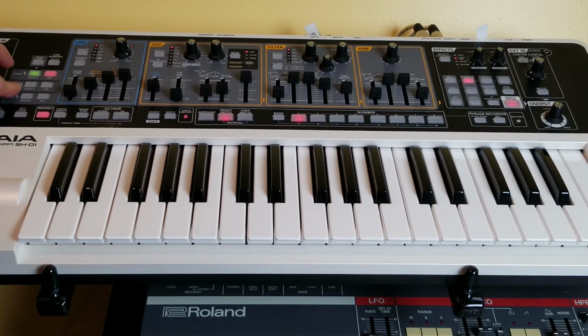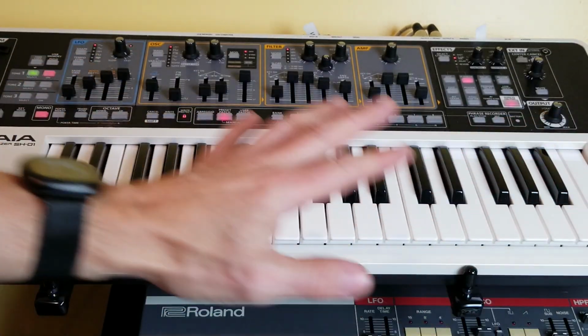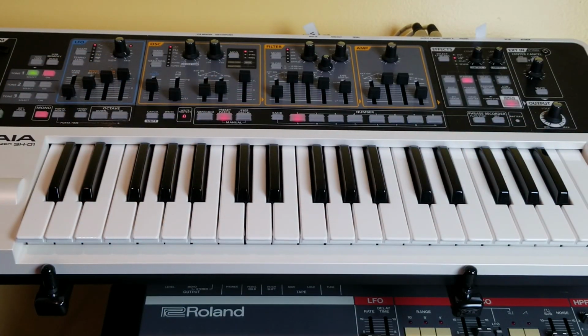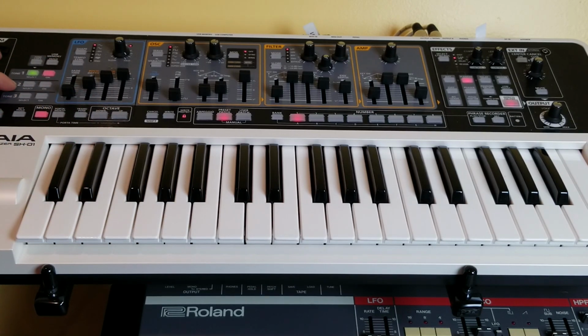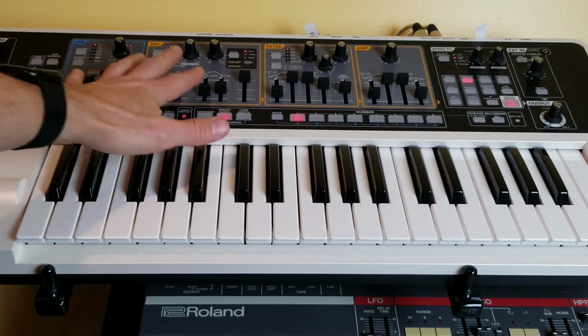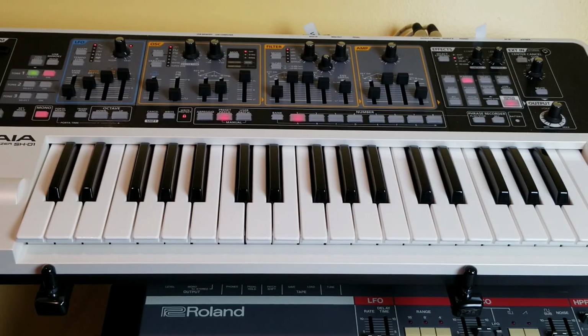It has 3 separate tones, but each of these is a completely separate instance of the synthesizer. So if you think of the GAIA as a VST, each of these is an instance of the VST in your DAW, where each of them has its own oscillator, its own filter, its own amp envelope. The only thing they share is the effects. So because we have 3, we can have the primary tone, the higher tone, the major third above, and a sub oscillator, but no noise. So we would need a 4th voice for that.